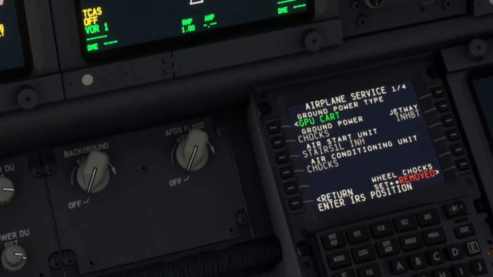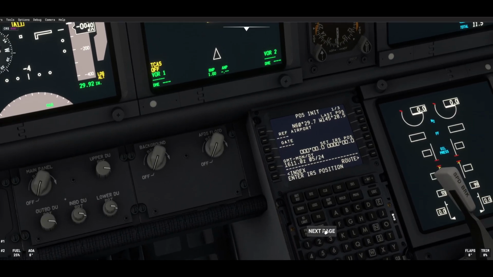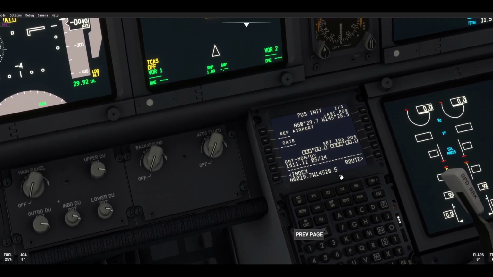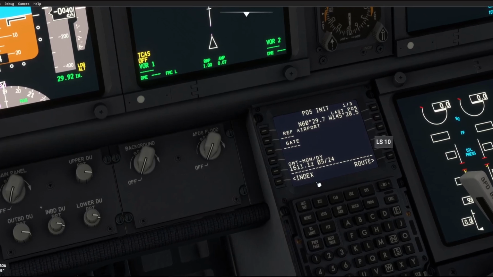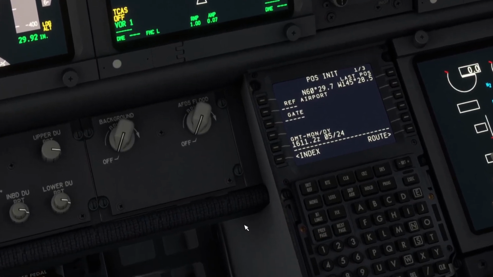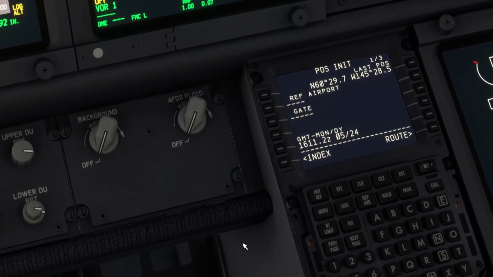And now we are going to go here and set the IRS position. So we click on next, pick one of these, put it into the scratch pad, back up and populate that. The message that you were seeing in there, don't worry about that as much. It's telling us it wants us to do the alignment, which we will.